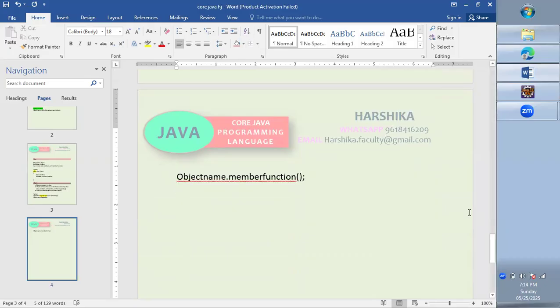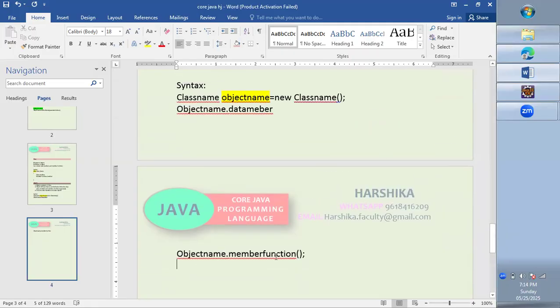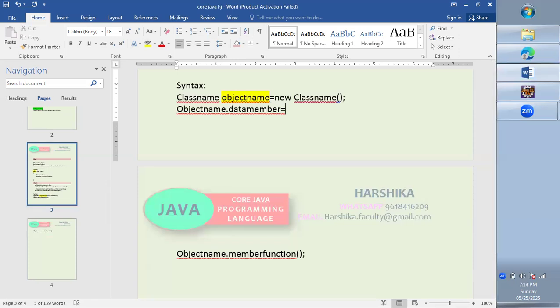Like this, we can use the object of a class to call a member function or invoke it for execution, or we can use it to assign or initialize the data members of the class, or just for printing purposes. So this way we can use an object.